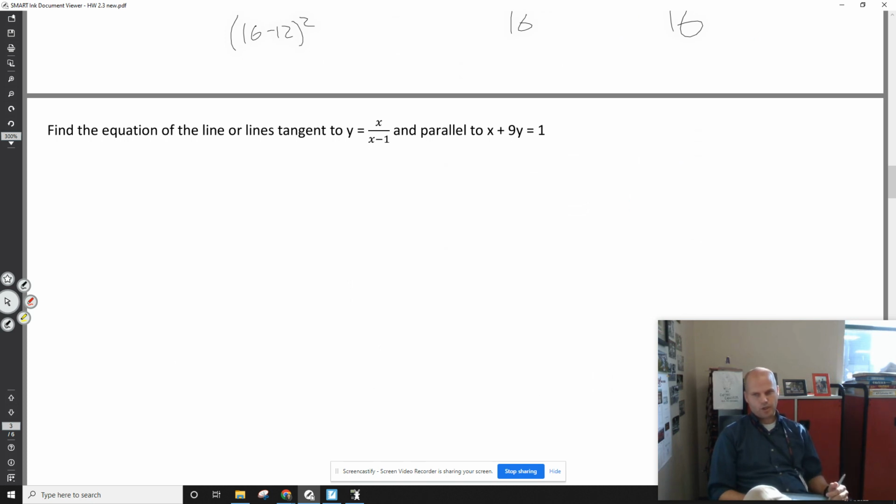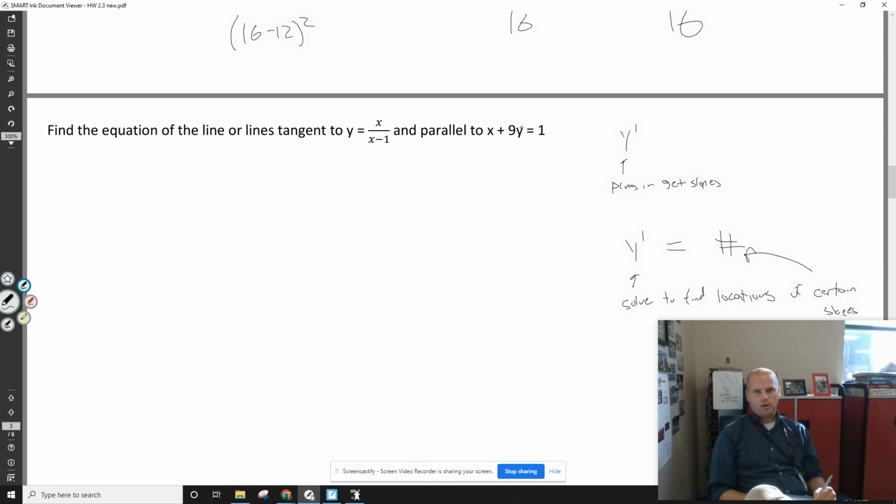All right, now we get into some trickier ones where we're trying to figure out when this has specific tangent slopes. Don't forget, when you have a derivative, you can plug in to get slopes, but you can also take your derivative and see when we have certain slopes. We will be able to solve this equation to find locations of certain slopes. And the certain slopes are given here. So tangent to this, but parallel to this.